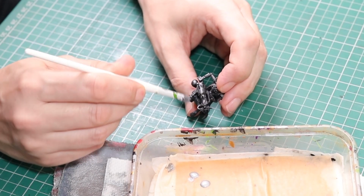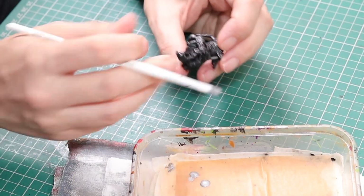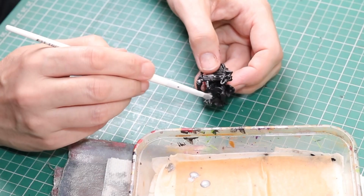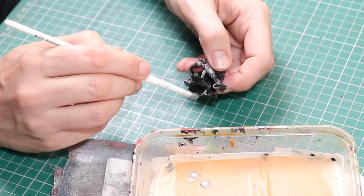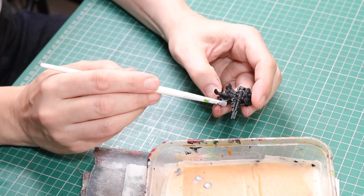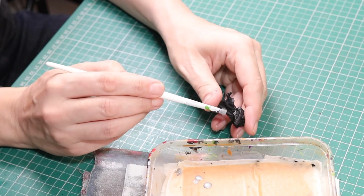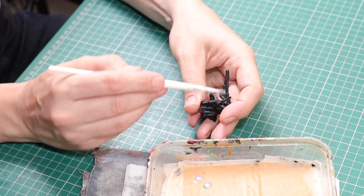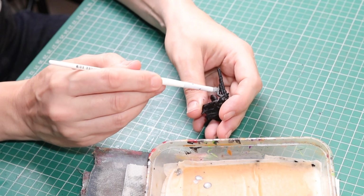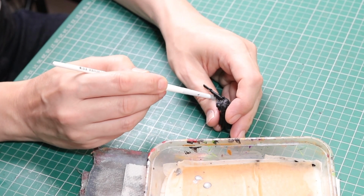Now regarding the cloaks or robes that these guys are wearing, of course, not many Necrons have robes. Obviously, some of the characters do, and the theme of my Necron army is that a character with a robe gets the robe painted in a nice bright colour to distinguish them from the rest of the miniatures. Maybe a blue, a purple, a red. Each model can have a different coloured robe. That's how my army works.